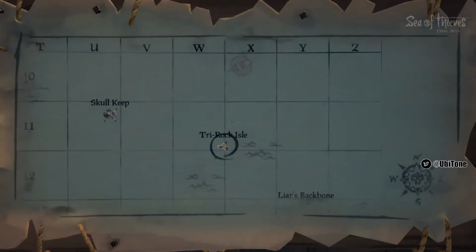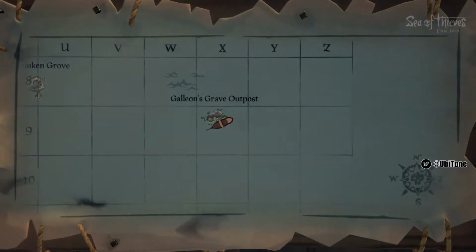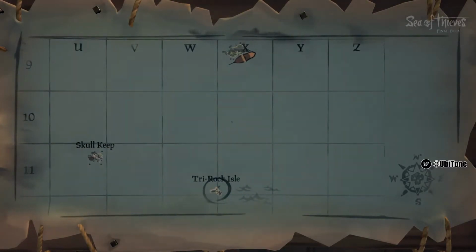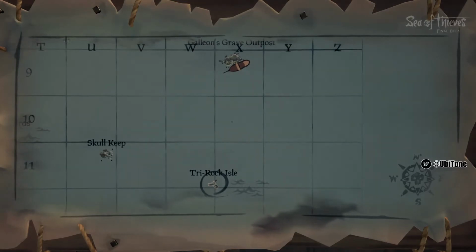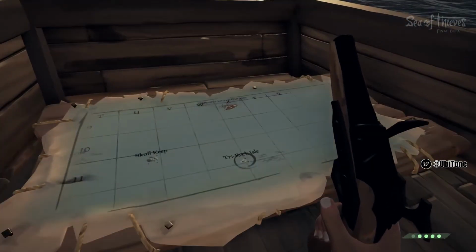And so as we see here, we have our objective. Tri-Rock Isle is our objective. This is where we are, because this is where our ship is. So you want to zoom out perfectly so that you can see your ship and your objective. So this should be good right here. Let's then get off the map, since we already know.